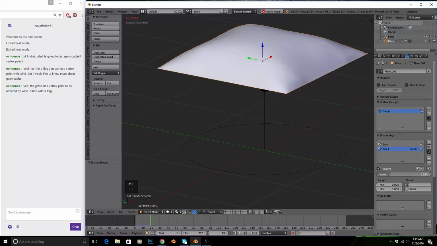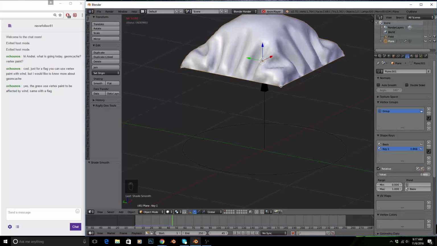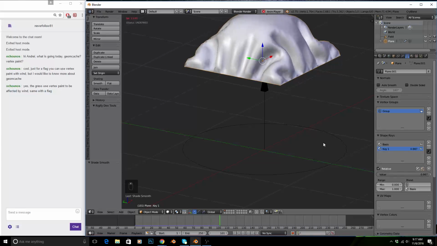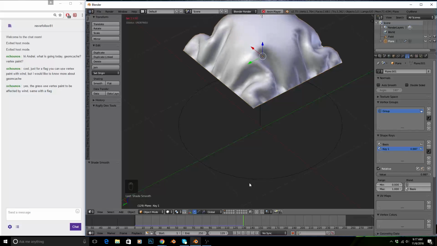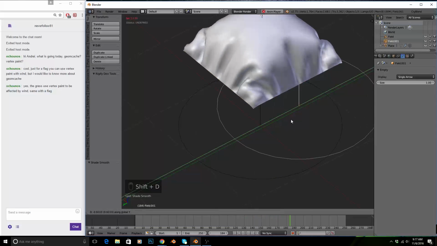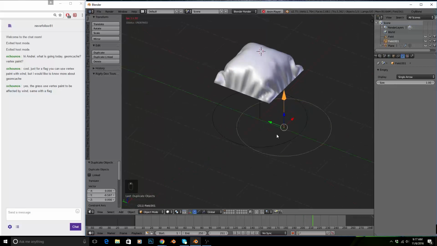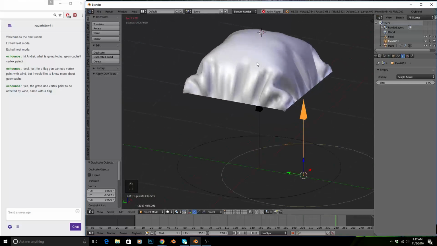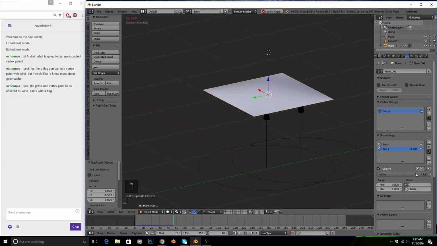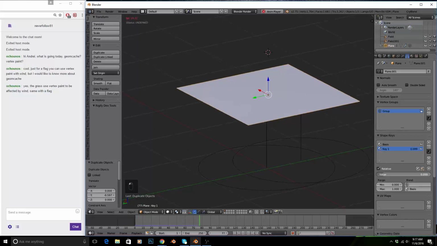Sometimes it's a little funky how these work. Yeah, so you get some pretty cool effects.